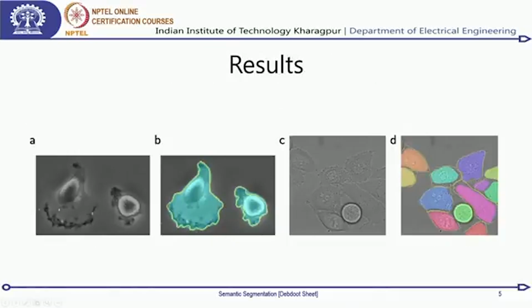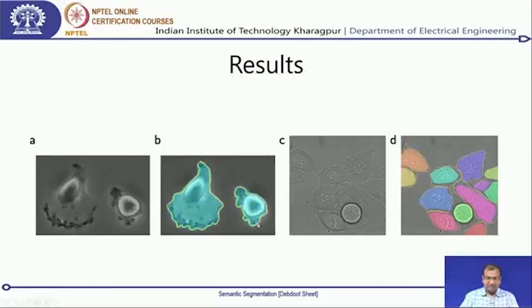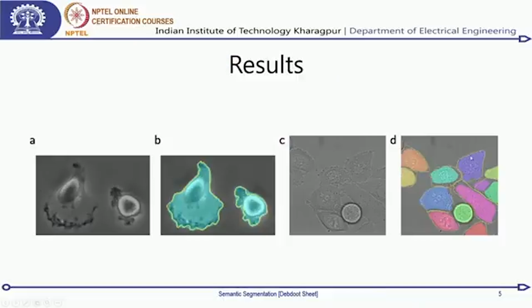Now, finally, these are some of the results which come out. If this is an input, this is the output which it shows. In yellow you basically have the ground truth, and the one in cyan which is shadowed out is the actual result of segmentation. Here also you see the same thing. In yellow you have the ground truth of the boundaries, or for each of these objects the ground truth of the borders, and then the ones in color are the segmentation outputs, the output for each of these channels.